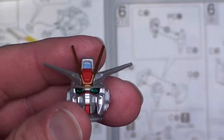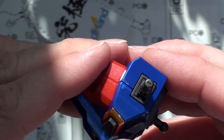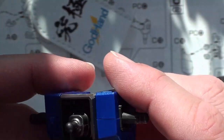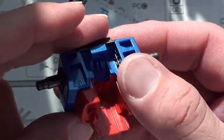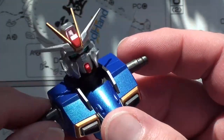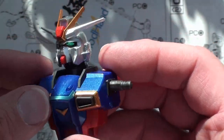I've got the main torso put together. I really like the special coating version with the exception of one thing: the nib marks. It doesn't matter how careful you are, because this is a painted part — when you go to remove it from the sprue it's going to leave a mark, and the only way to fix that is to sand it down and paint it, but it's already painted. That's the part I don't like about this. If Bandai was just a little bit more careful about where they put the nib marks, I would buy these every time and pay the extra cost.